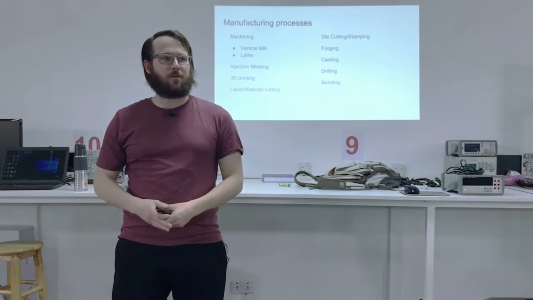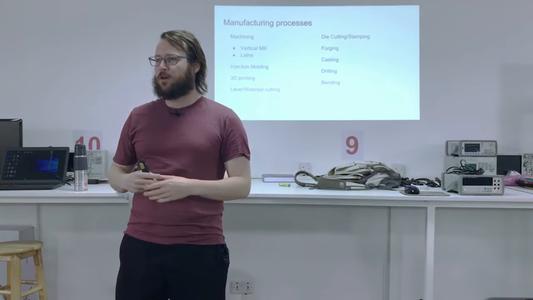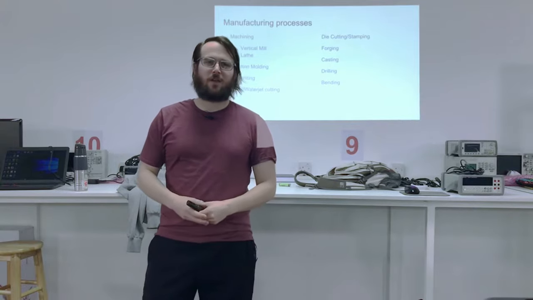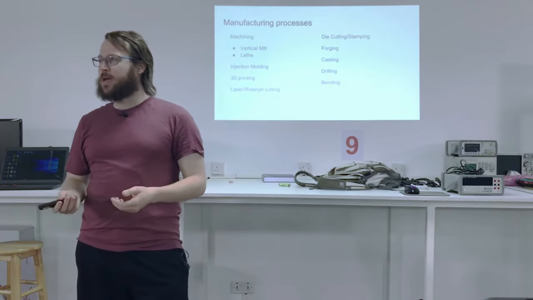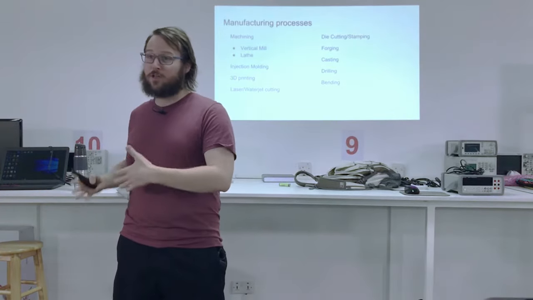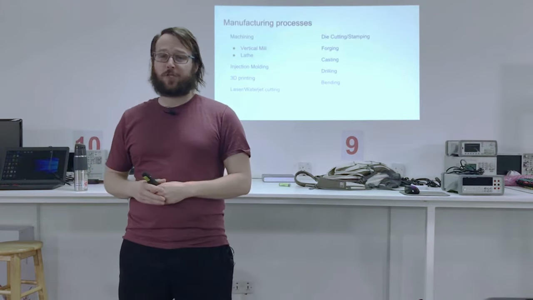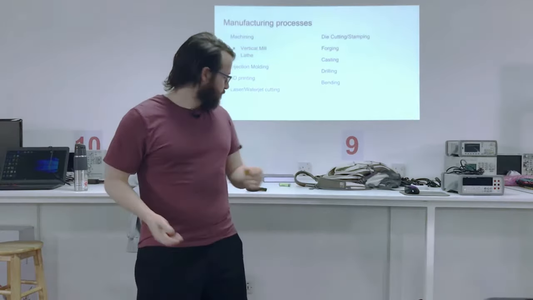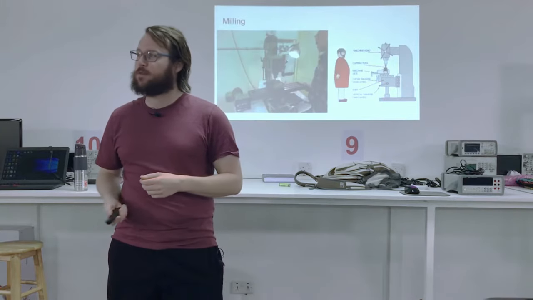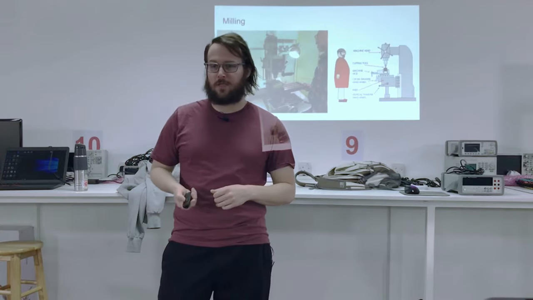All these different manufacturing processes just have very different qualities to them. So if you just say, okay, well, I want something to be a shape, it's not just enough to know what shape it is. When you are specifying that something's going to be made for a robot or for some machine, as the engineer, you have to know how you want this thing to be made. Because if you want to design something for injection molding, then actually, I have a slide on injection molding, so I'll talk about that in a minute. So I'll go through a couple of slides that talk about these different processes, and I'll explain why it's so important that you really understand what these processes do.